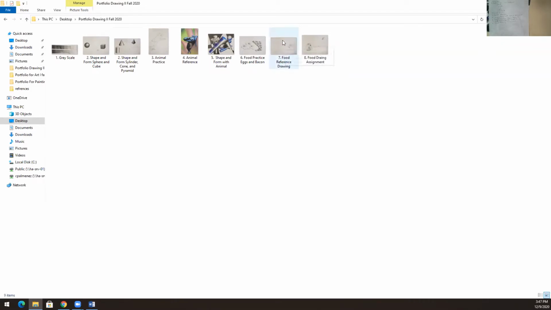Number 7 should look like the picture of Pablo's cookies, because this is my assignment, and this should be the reference picture that I took for that one, okay? That's the only difference when you upload yours. But take a photograph of my folder so you can see what yours should look like. This is what you're going to do until this weekend. Then on the day of the final, all you have to do is upload this. You already have it ready. So you'll just upload it there.